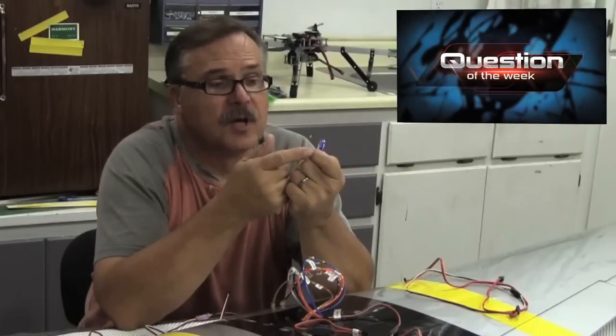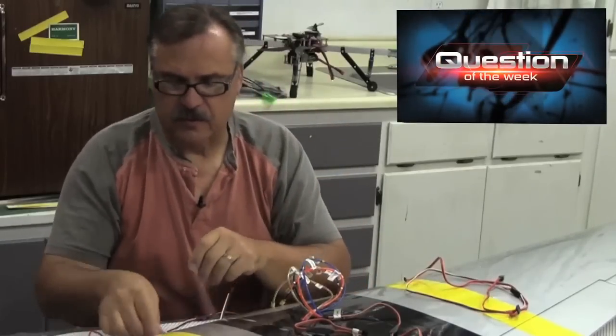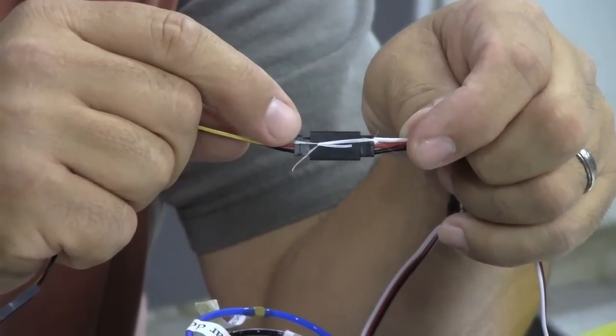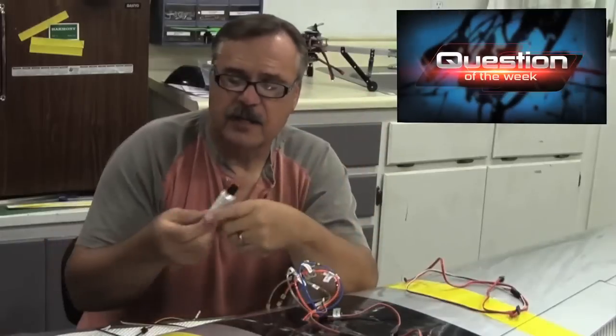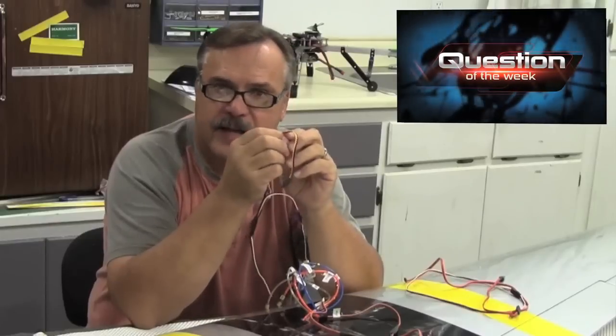Another method you can try is dental floss. You just tie it right around the plug so you have a nice connection there. You just loop it around in between the wires, and that prevents it from pulling apart. You can use clear silicone seal or goop. Once you have them clipped together, you run a little bit of it on your finger and rub it across there so you have a nice little thin film layer that locks that in together. So any of these methods will work, and they will help guarantee that your servos never come undone again.